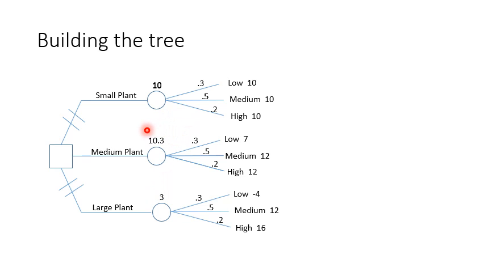And if we can see here, it says yes, the EMV of the medium plant with a value of 10.3 is the best choice for us. And we'll indicate that as we look at it. We put these two cross hatches right here, which indicates that we're not going to do the large plant, we're not going to do the small plant, but we should do the medium plant. Pretty straightforward. Exactly the same thought process as we have with the EMV and the payoff table. We've just elaborated it so that we can see a little bit clearer what we're talking about. But the values are the same, the arithmetic is the same, and the decision logic is the same.